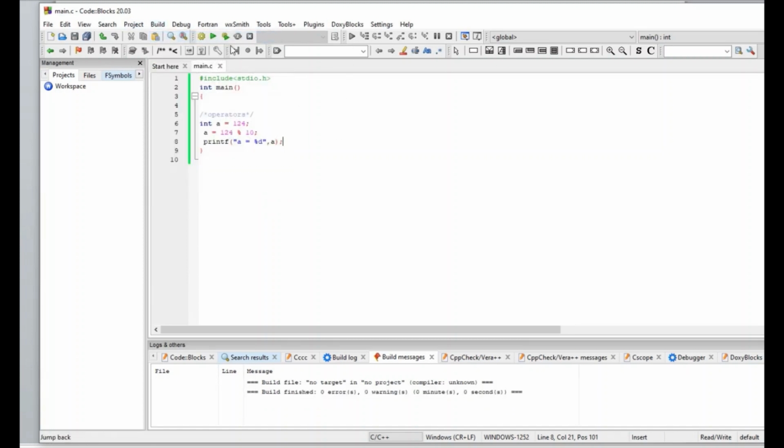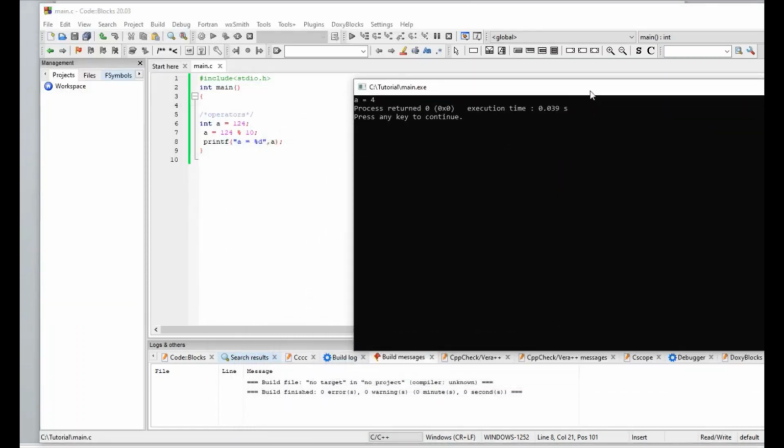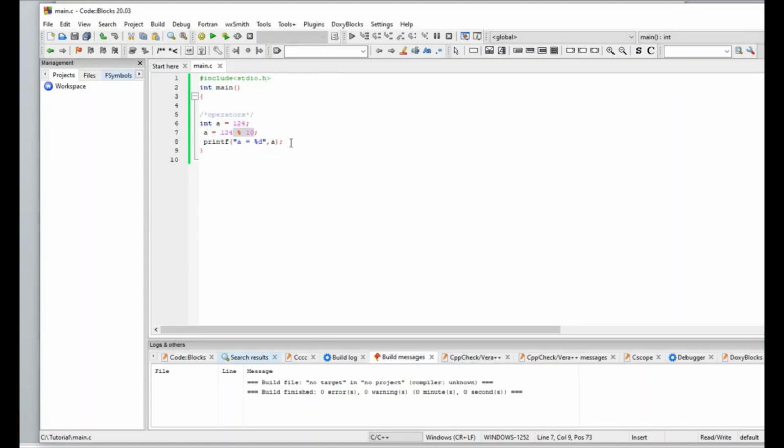We can skip the return value for the time being. If you see, a is equal to 4, and that is the modulo. So 124 divided by 10 gives 12, and the remainder is 4, and that's what is printed. Here I would like to highlight one thing: whenever a is assigned some value, like 124, and we do a reassignment, this is still possible. The C program will take the latest value. If I write something else here, a equal to 1, then it will simply print 1 after this, because these operations are updating the same variable.